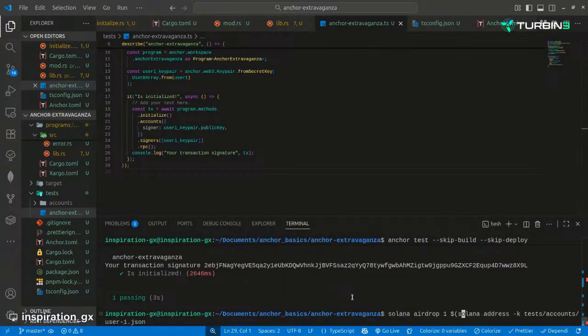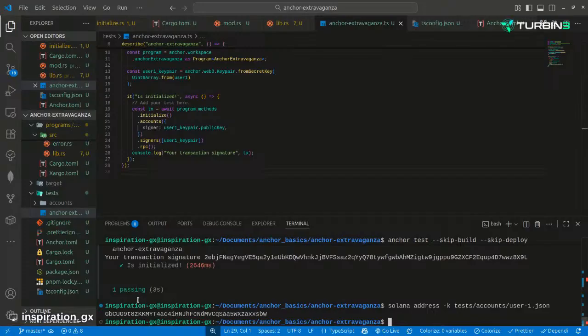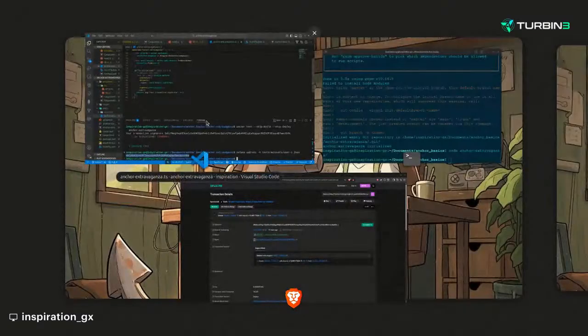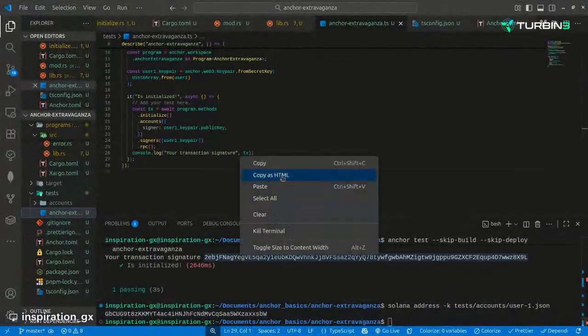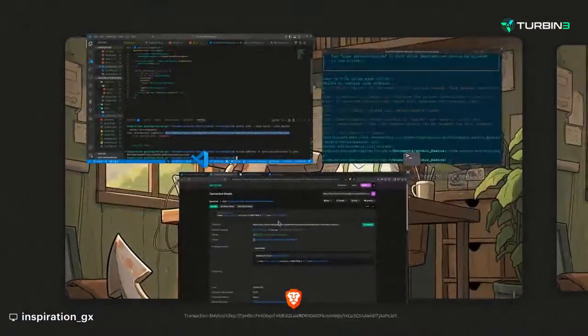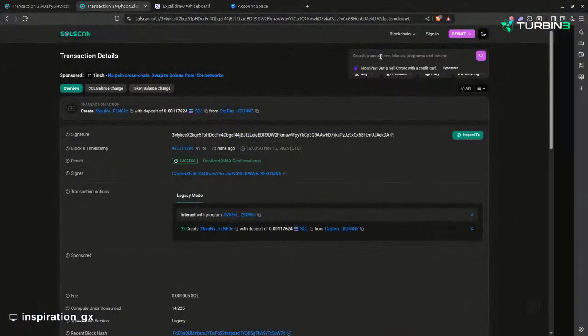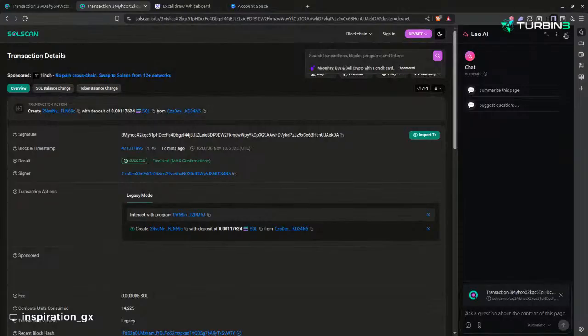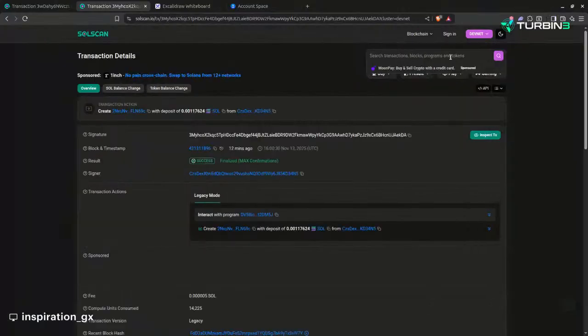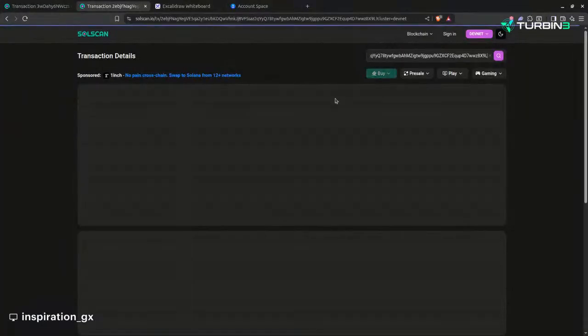Let's check the address here. It should be GB. So GB is the address now. Let's check the signer for this transaction. This transaction signer should be GB.